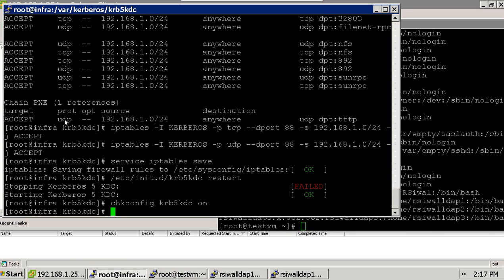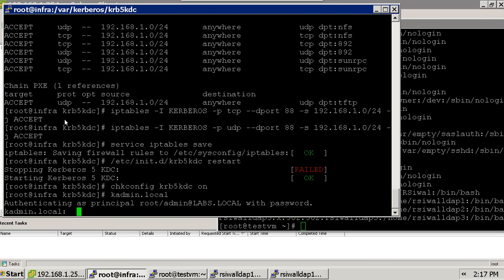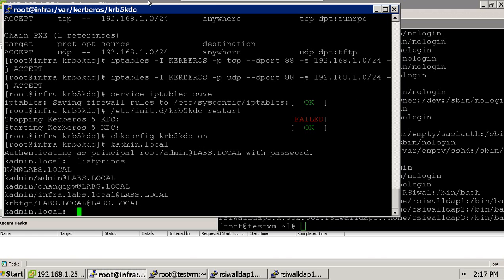But before that, let me have a look into the kadmin server. kadmin.local is the command that can be used from the local KDC. In case you are trying to access it from the remote, we'll have to use the command kadmin. So listprincs. If you are talking about Kerberos, any user, any machine or any service is a principal for it. So do we have a principal for the user rsival? No, we don't have. So user rsival cannot log in through Kerberos. So let me create it.